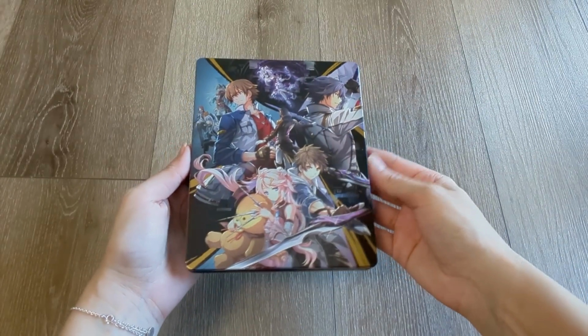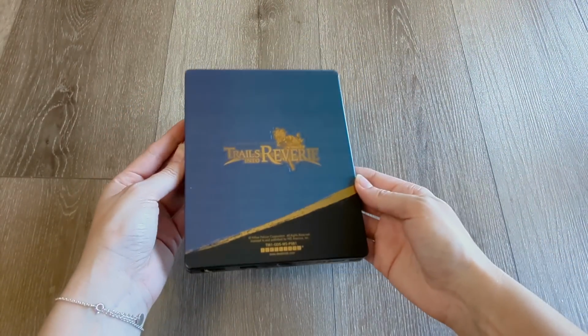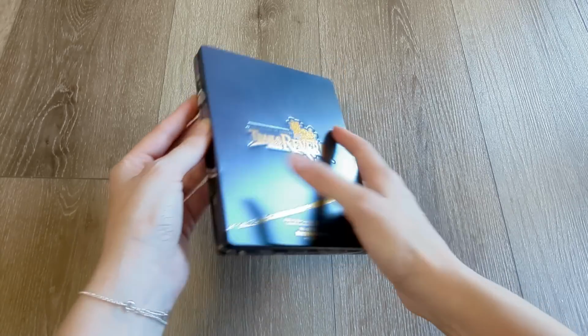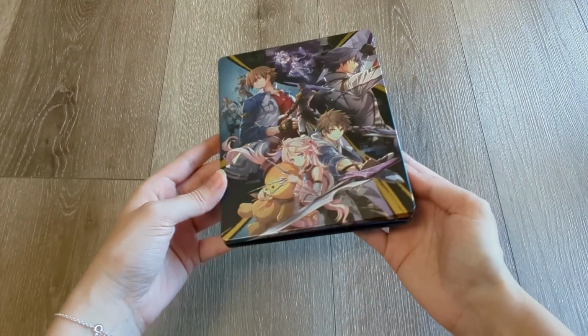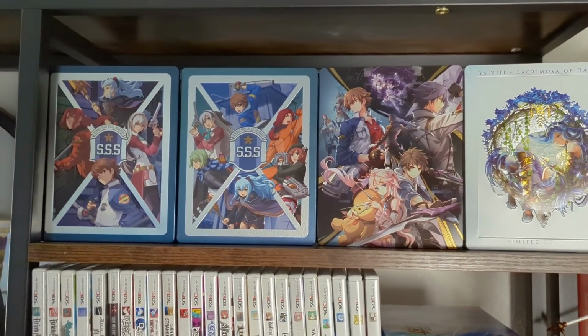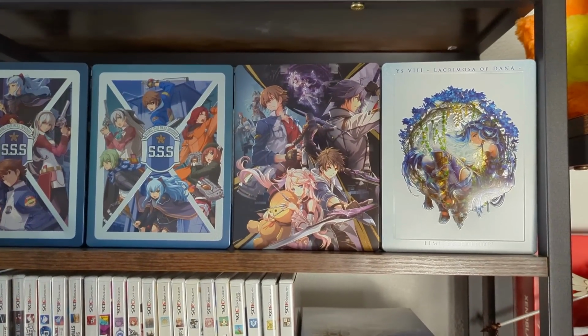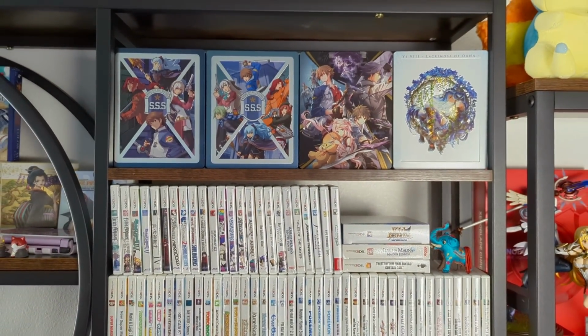And we have this beauty, steelbook with the same imagery that was on the reversible cover art, and inside we have the Crossbell characters in that beautiful art too. So I'm gonna have this displayed next to my other Falcom steelbooks, and I just love these steelbooks so much. And luckily they also write the title of the games on the spine, so if you want to display it on your shelf that way, easy to differentiate all of your different steelbooks and know this is the Reverie one.